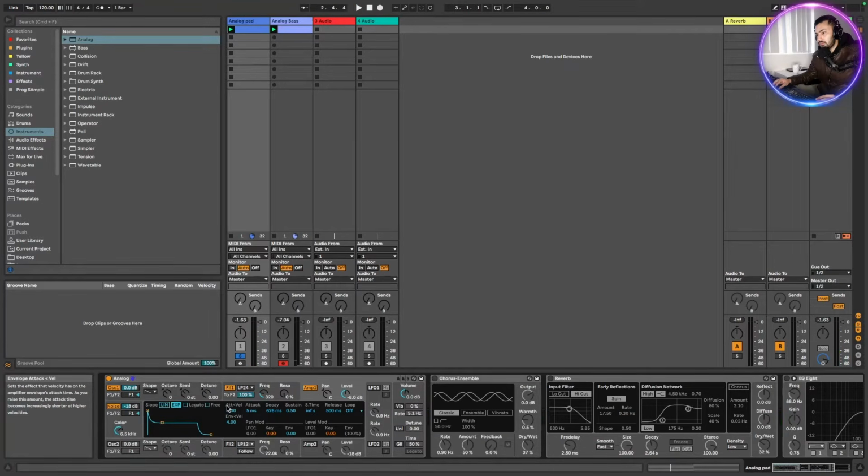So for the amp envelope, we're gonna use just the default, so we don't need any changes for that. But for the filter, we need a really slow attack around 40 to 50, and decay around 2 seconds, something like that. 2.5. Yeah. And release and envelope as it is. So maybe, but the envelope, I want it to open really subtle.